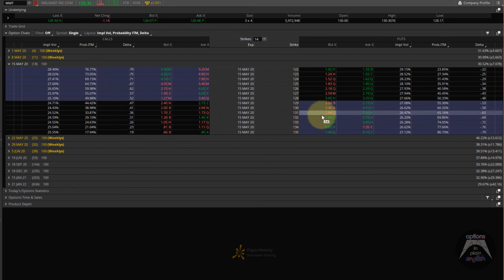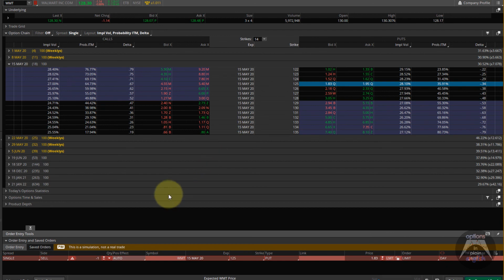Okay. So what I'm going to do is go to the 34 Delta put, which is this one. So now you know about Delta, so I can just refer to it as the 34 Delta put, which is the 125 strike put. And it's this one. And what I'm going to do is sell it. So I'm selling one contract of the May 2020 125 put for $183. So $183 because every contract is 100 shares.